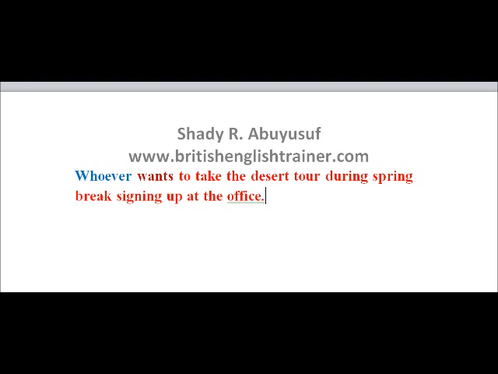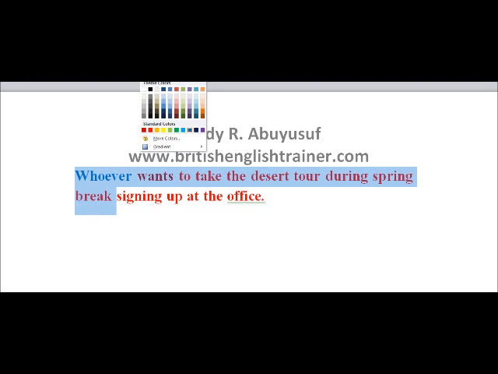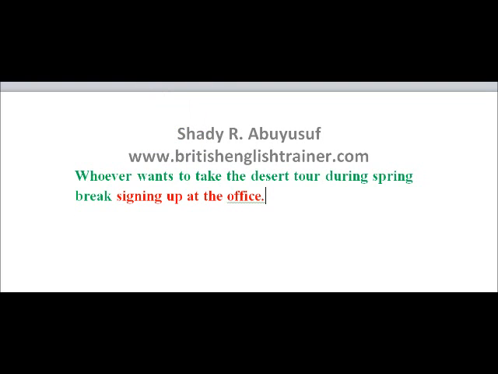So this is a noun clause used as a subject because it comes at the very beginning of the sentence, which means that all of this is a subject. Let's give it one color here in order to make everything clear. All of this is a subject, which means that we need a verb. Signing up, is it a verb? We say no, signing up is not a verb.